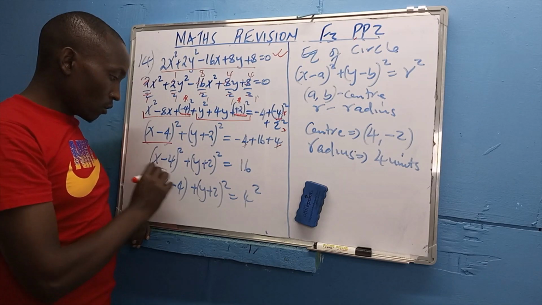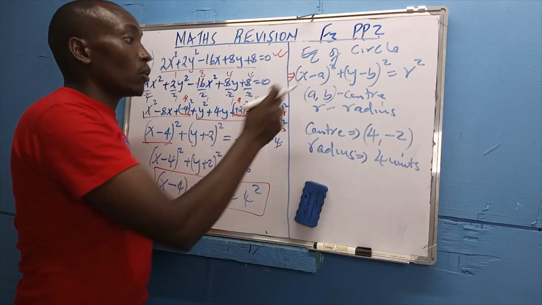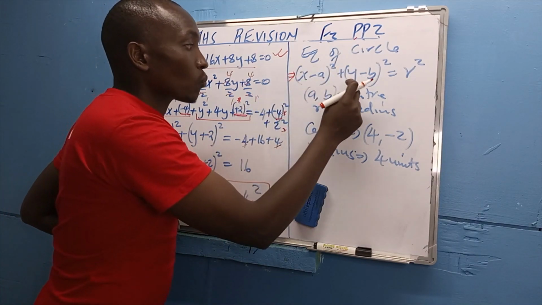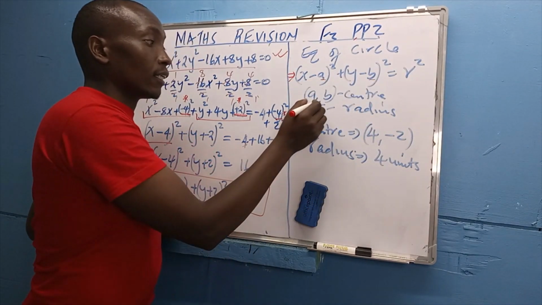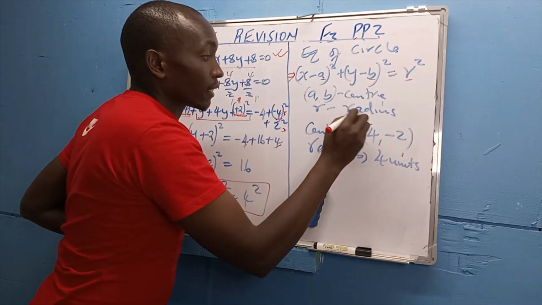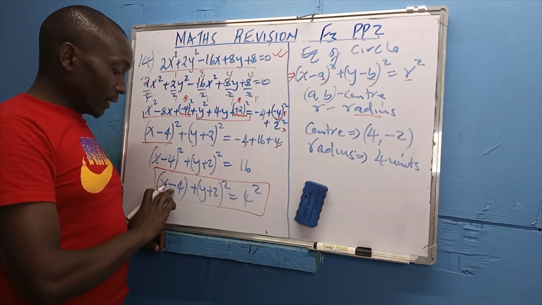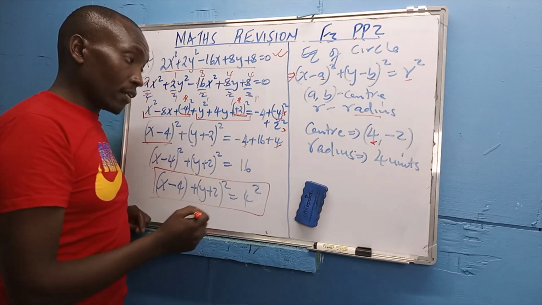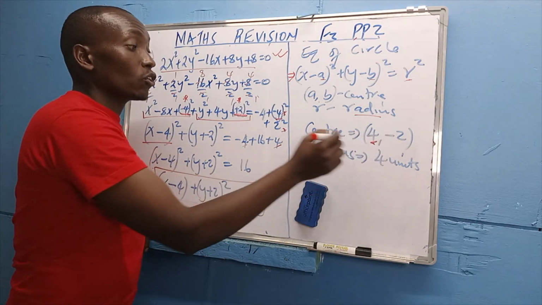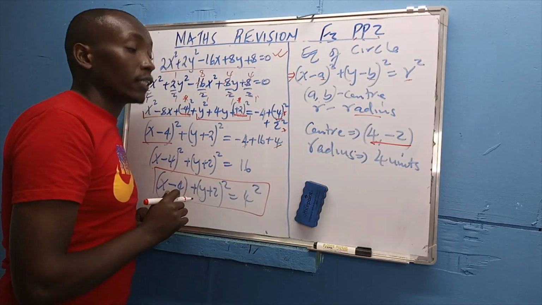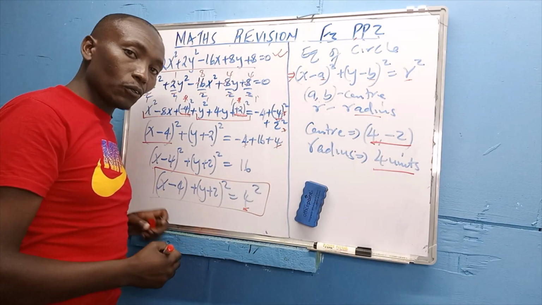Remember, the reason for this format is for me to agree with the format for the equation of a circle: x minus a squared plus y minus b squared equals r squared, where a, b is the center. The r here is the radius. So for our equation here, remember this negative 4 will have the opposite sign, so the x coordinate will be 4. The y coordinate that is positive here will be negative. So the center of the circle is (4, negative 2). The radius will be 4 units. Yes, 4 units. That is how you do that.